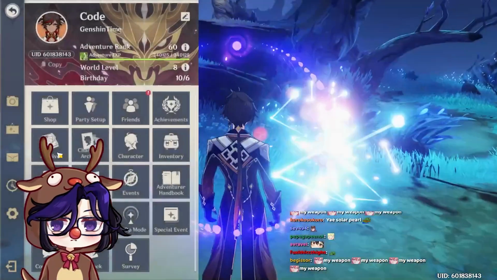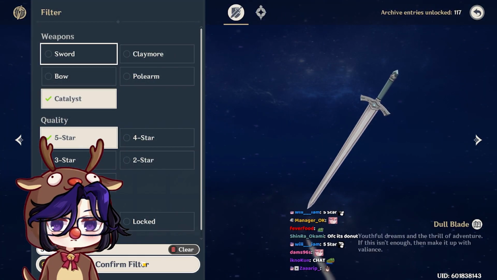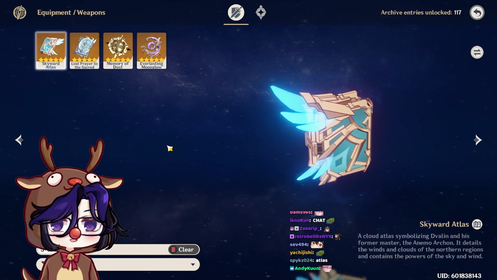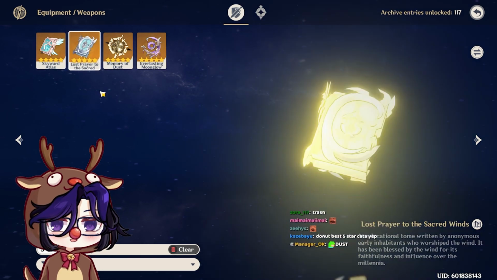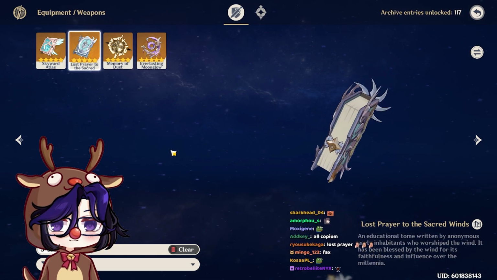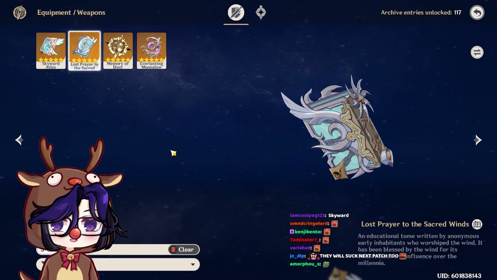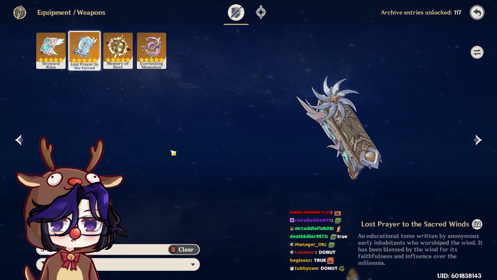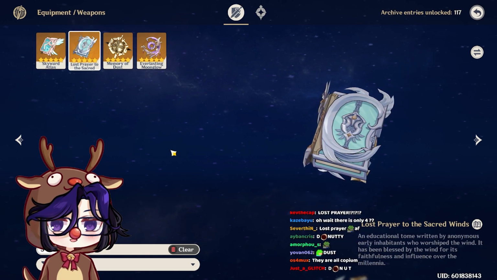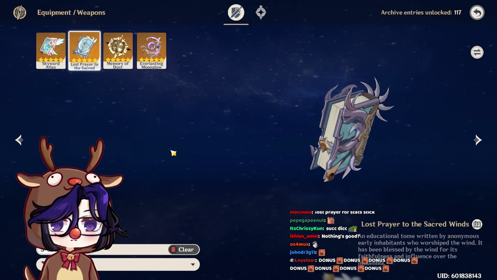For the best 5-star catalyst, I'll be completely honest with you. All the 5-star catalysts in game right now suck. Like, there was a time where people thought Lost Prayer was a good weapon until they realized if you have a refinement 1 Lost Prayer and a refinement 1 Skyward Atlas, you have to sit on Lost Prayer for like 8 seconds for it to outdamage Skyward Atlas unless you have an attack buffer. You kinda just use Lost Prayer for the crit rate. The passive is kinda garbage.